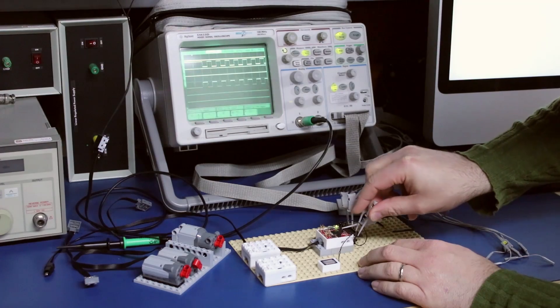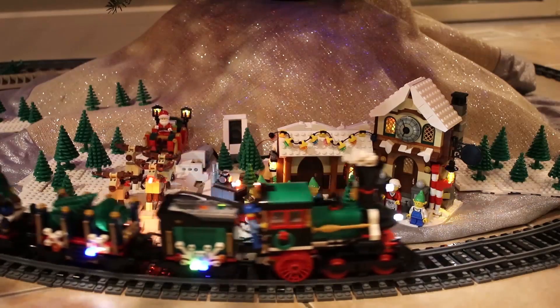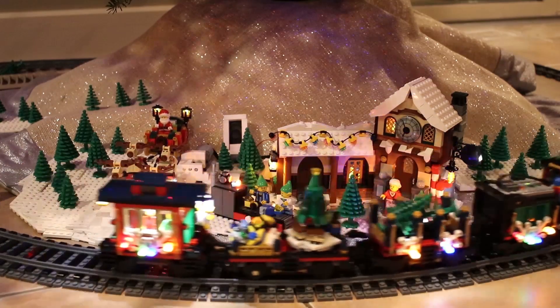Over the last year, we have been hard at work engineering the hardware, developing the software, and putting the PFX Brick through its paces. We are really excited about the PFX Brick. We hope its combination of novel features, ease of use, and performance will encourage you to support this campaign. Help us make the PFX Brick a reality. We've had so much fun bringing our own models to life, and we can't wait to see what you will do with it.